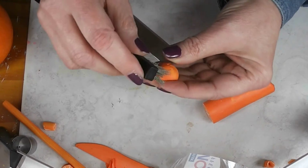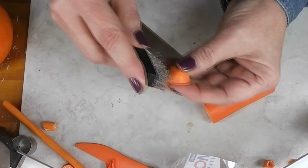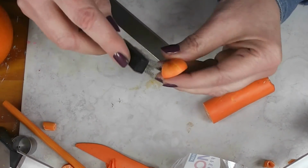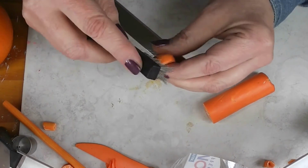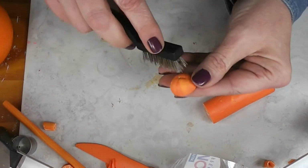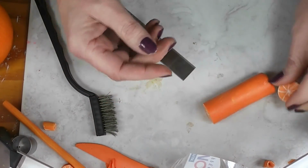We can give it some texture. This is a metal, one of those wire cleaning brushes. I bought this at Harbor Freight. I bought a set of 3 of them, I want to say for just like $1 or $2 or something. It was a couple of years ago. They weren't expensive, and I use them a lot. There. So that's half an orange.